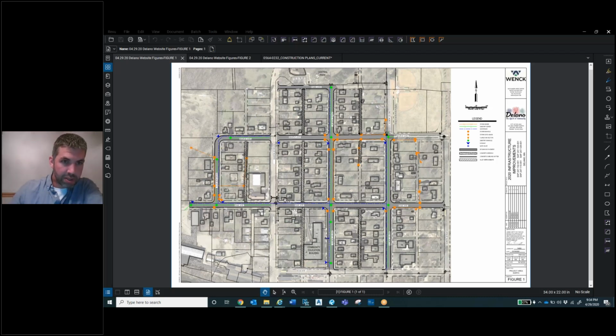I'll go over where the sidewalk is going on each street. As I mentioned, there is new proposed sidewalk along East Street that's getting reconstructed. This is pretty typical. We do this in all our new developments in town. On the streets to the west of River, we have it on the inner loop: the north side of Oak, east side of Maple, Wallace Street, and south side of Maple. As we cross over River Street, the sidewalk would stay on the south side of Maple all the way to 3rd Street. If we go down to Oak Avenue, it would stay on the north side. So we want to keep that continuity of pedestrian traffic going as we move along.